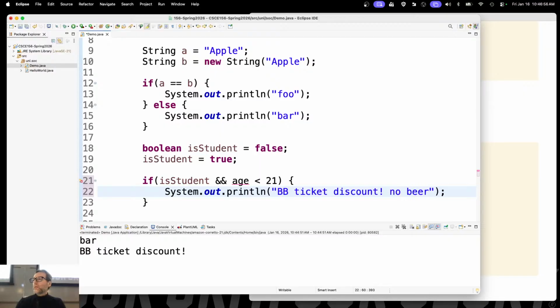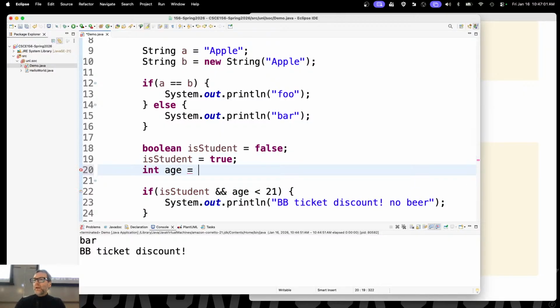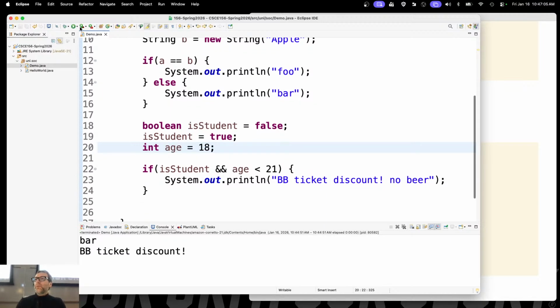And let's create that variable here, int age, and we'll say that they're 18, right? Okay, so is that going to print? Are both of those logical conditions true? They are a student. I set that equal to true on line 19, but they're 18. They don't get any beer, right?